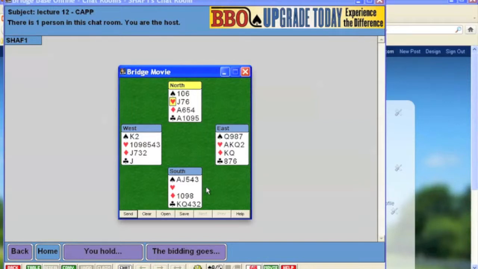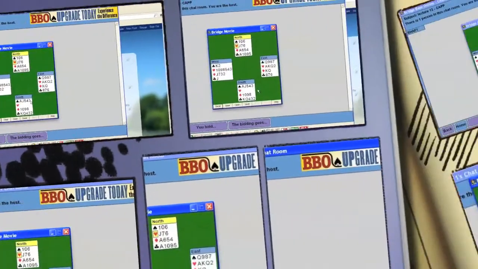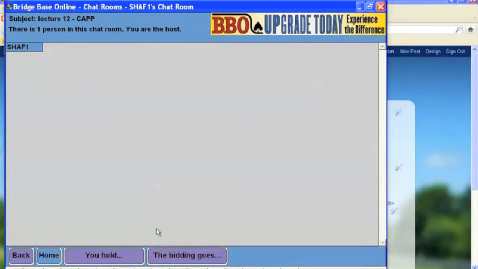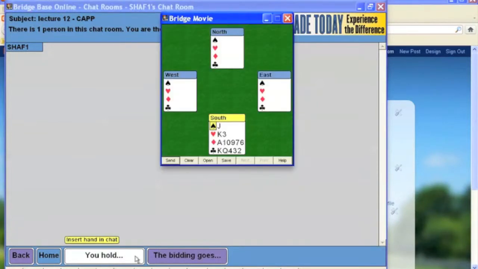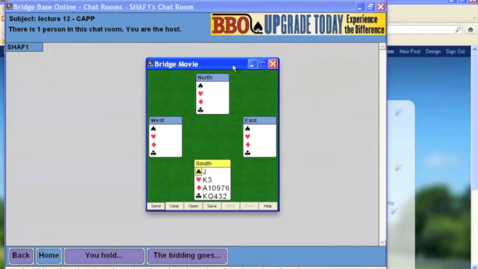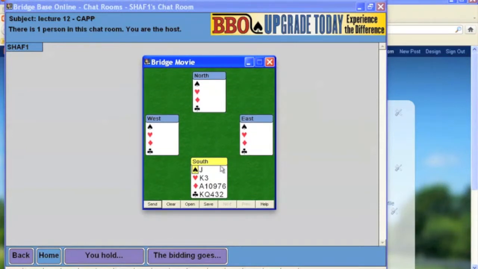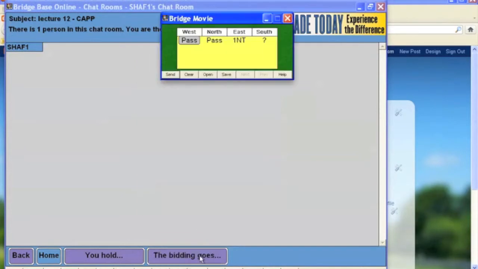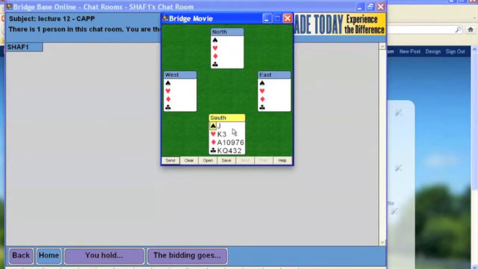Alright, so let's recap very quickly. 2 hearts says hearts and a minor. 2 spades says spades and a minor. Okay, here's a typical hand. You have this hand over here, where you have 4, 8, and 5 is 13 points, and East opens 1 no trump. So the bidding goes this way: pass, 1 no trump. You hold this hand.